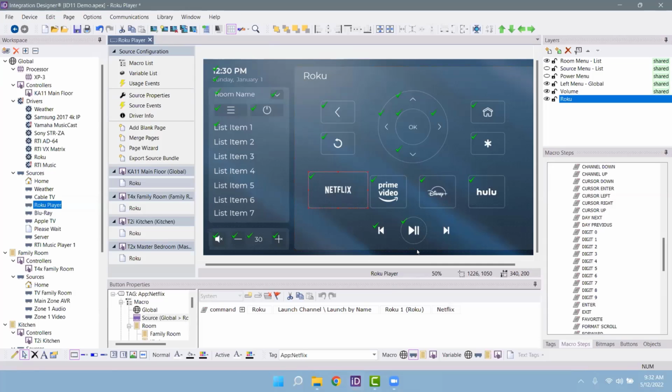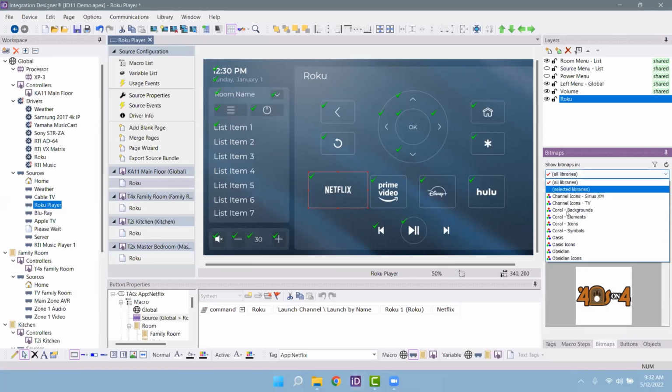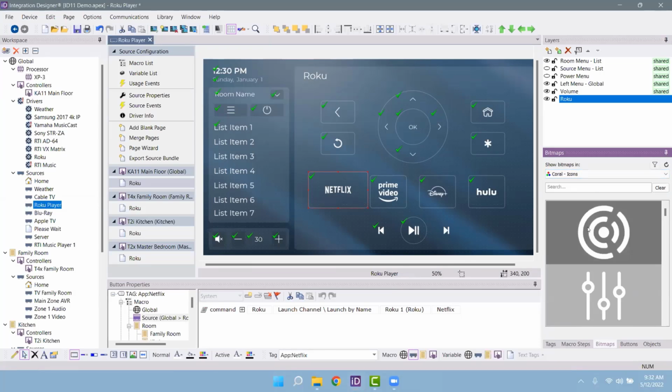So you're going to love that feature most because now you only have to maintain one graphic set, not 20 different resolutions. Here's a great feature in ID11. You go to get your bitmaps in the same exact place. Here's the difference. If you select icons, all you do is drag and drop these on a button and let go. It'll automatically now embed this in the button, and now it becomes part of the button.